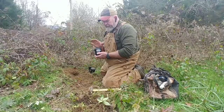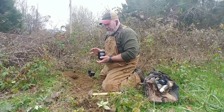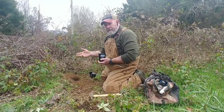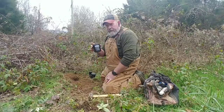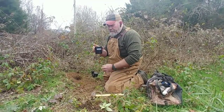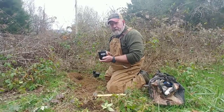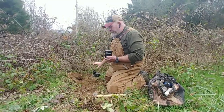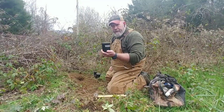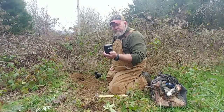Another reason I did this, guys, is I get all these emails all the time. What's the best bait combination? What's the best lure to go with this bait? Stuff like that. So I just put it together in one thing, and that's the Coyote Claymore. If you're not going to run a bunch of traps, this is probably a better deal than buying all this individually, because you get 50 sets out of a pint for $29. That's a really good deal because of how much lure is in here.